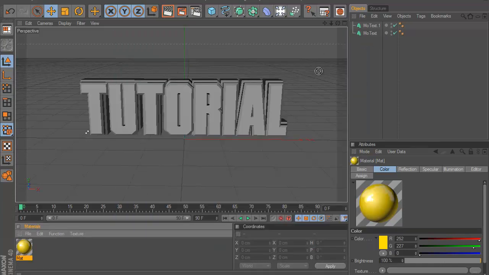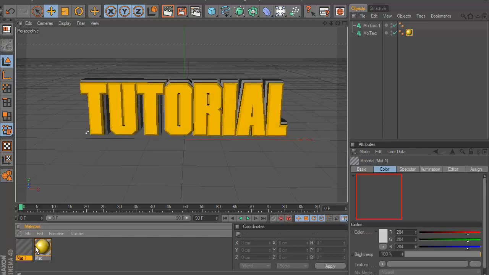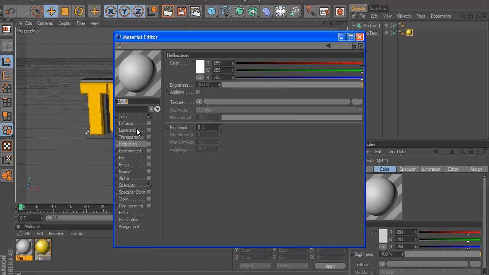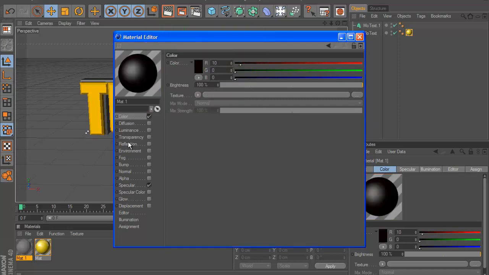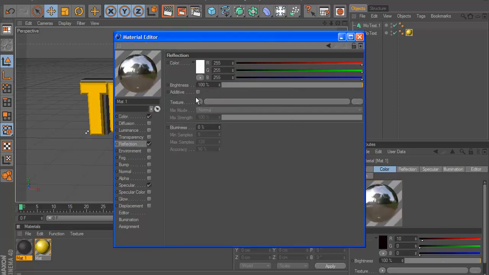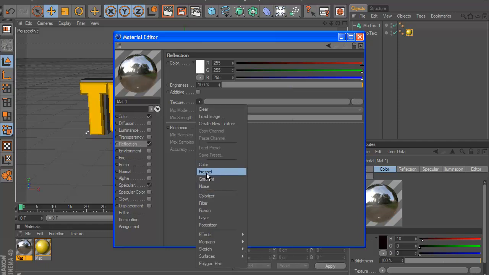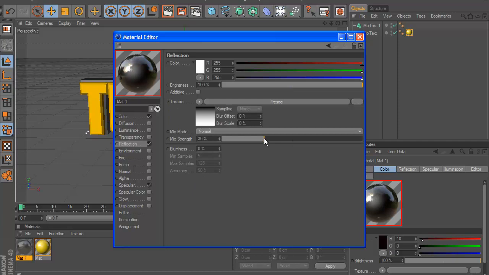Now you drag that onto MoText. Then you do the exact same settings that you did on here, but make it black. Click on reflection, for now put 30%.